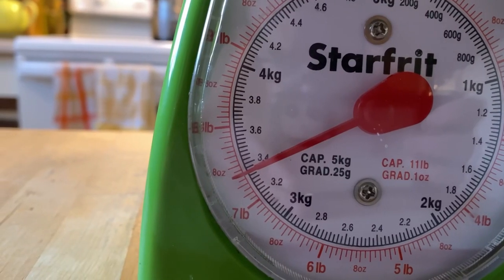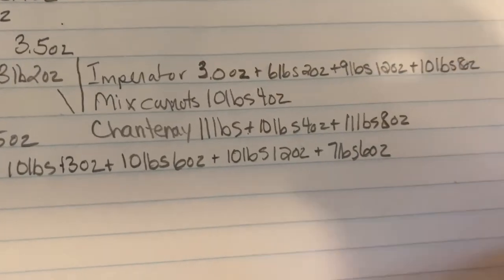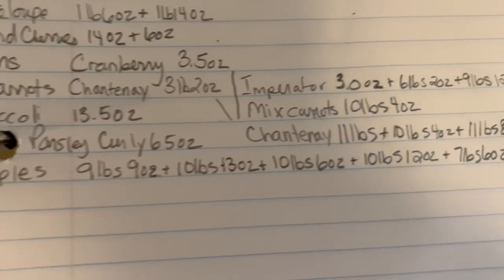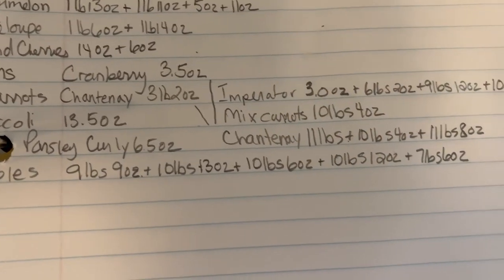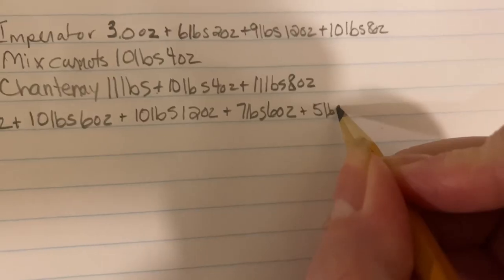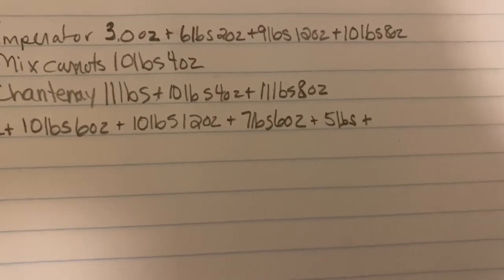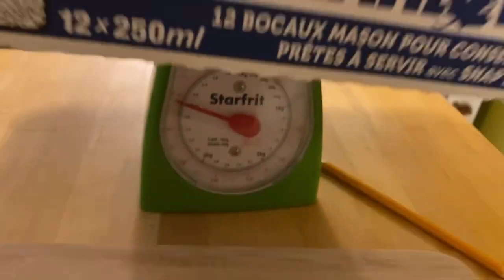It is 7 pounds, 6 ounces. I suspect that Mr. Warners has been grabbing apples and taking them to work and eating them. Just saying, but it probably wasn't very many. Two more apples. Oh, exactly 5 pounds. Last bag of apples. 8 pounds, 14 ounces.